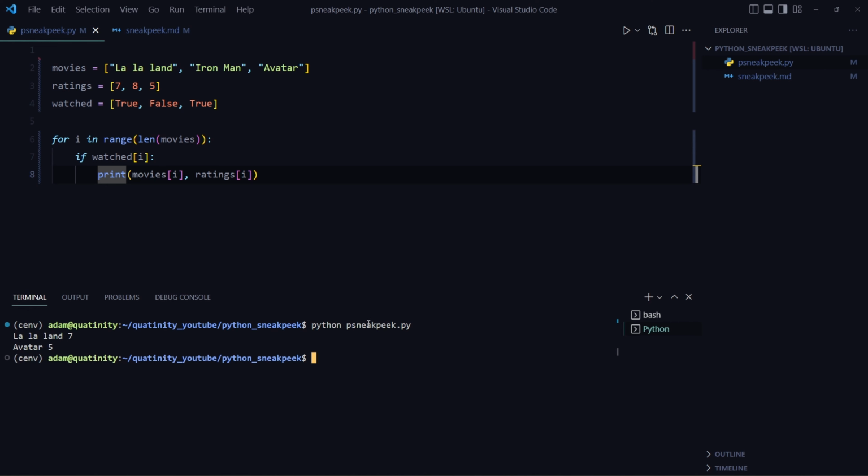Yep, so it's La La Land and Avatar. I gave Avatar 5, sorry about that. But for me, I want to list the movies I didn't see, and that's what comes in handy. Iron Man, and its rating is 8, so I have to watch it.